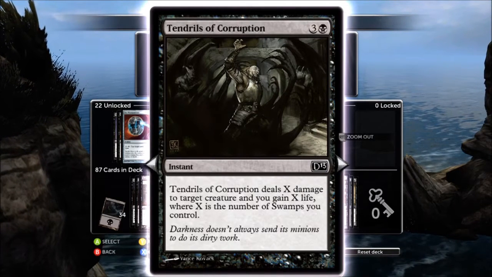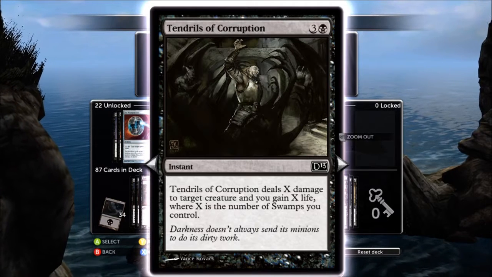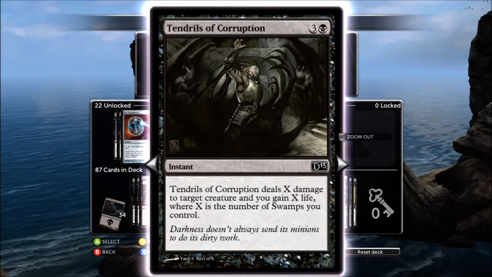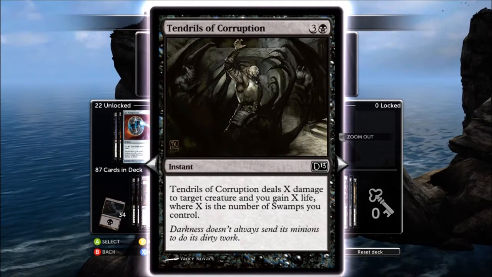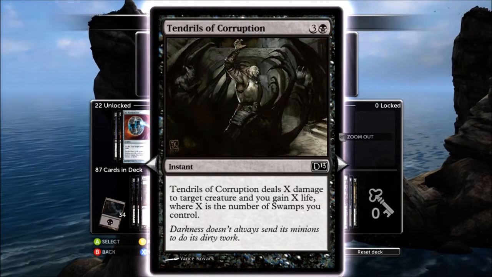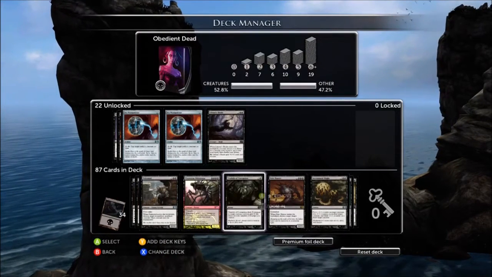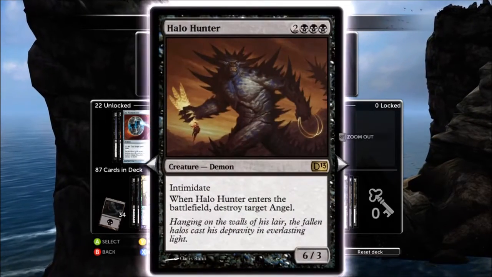Tendrils of Corruption. Here is some more hard removal. It's like a corrupt that goes at a creature instead of a player, but it also goes at instant speed. This is a really good card. This card will refill your life when you are in trouble. I definitely have won games with this card. In fact, I think I've posted games I've won basically because I have this card to kind of bolster myself up and get rid of a creature. Even pretty large creatures this will get rid of. It's not obviously as good as just the hard murder type removal, but I think it's worth playing.